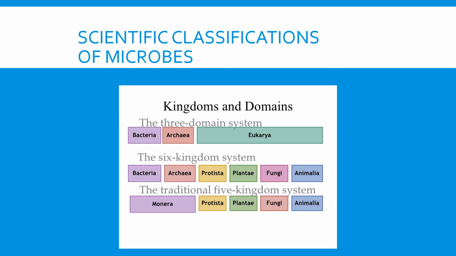And then Dr. Woese came along in 1990, and he came up with this 3-domain system. The 3 domains are bacteria, archaea, and eukarya. And over time, scientists have tried to study the genomes and link animals together by looking at their DNA and so on and so forth.